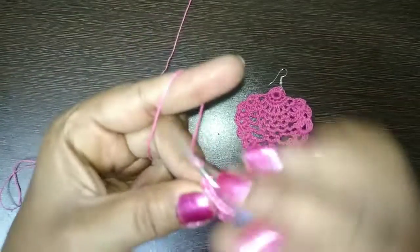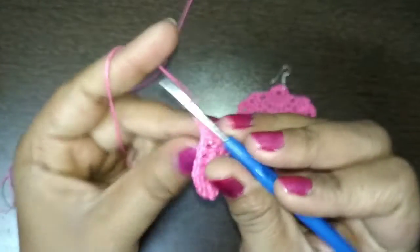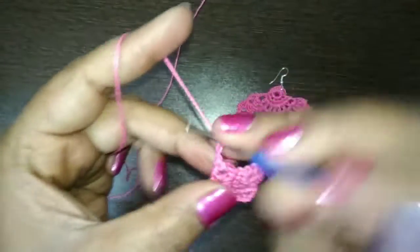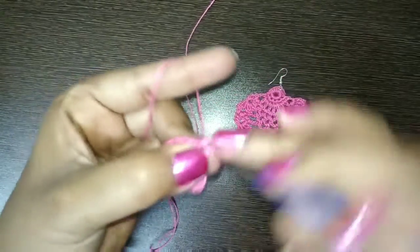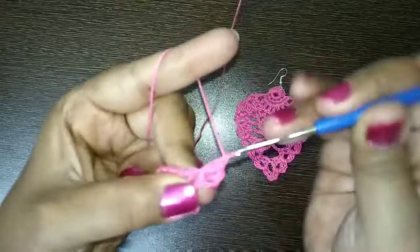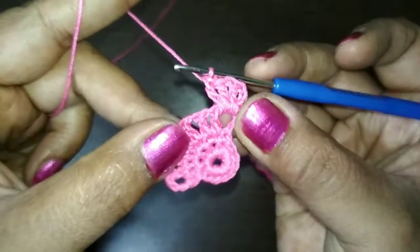Now start with chain 3, turn your work. Now in the space, you can find the first space. In this space, make 1 double crochet, chain 1, and in the same space, make 2 double crochet. This is the first space.